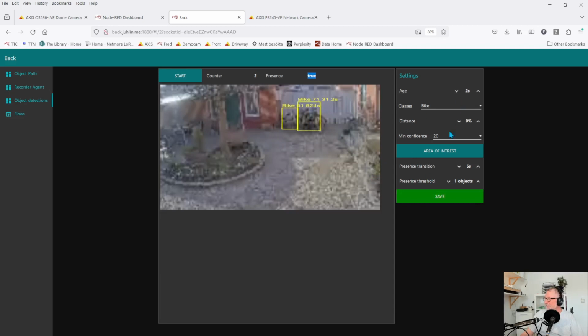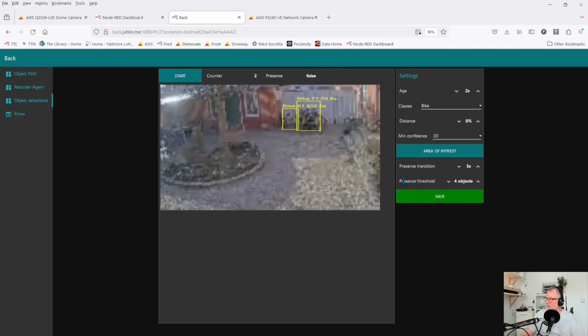So now we can control the counters. The counter is always going to show how many objects it sees, but for the presence I can say that it needs to have at least 2 objects to be present. With 3 objects, it's still present, but if I now go up to 4 objects, and we have a transition period of 5 seconds, there it goes false.